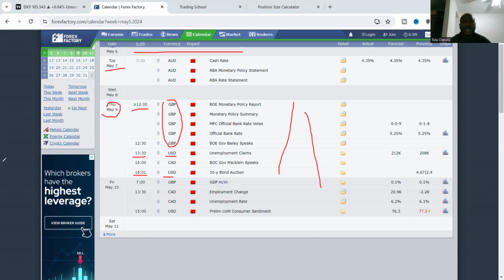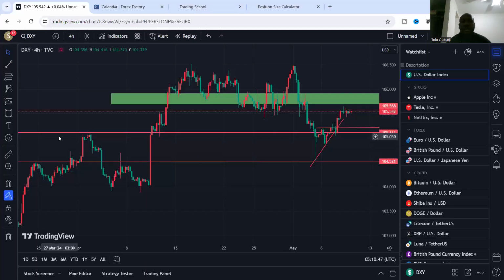So the direction is the next thing. When it comes to the direction, because that's what we are trying to take advantage of, right? We said earlier that we have price hitting its areas of resistance, a whole bunch of support over here, and our price is over here. As price has pulled back to this area, what we'd like to see is a drop to this point or even to this point over here, which happens to be the lows of this new month of May.